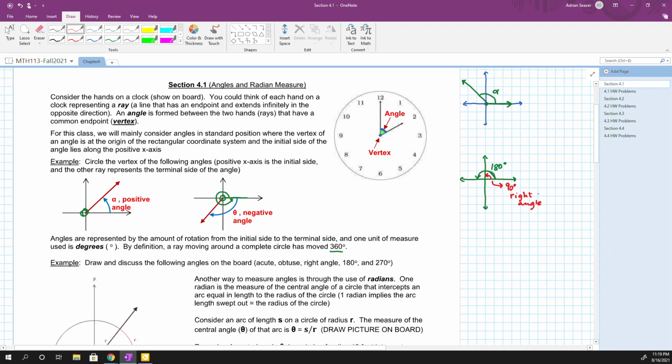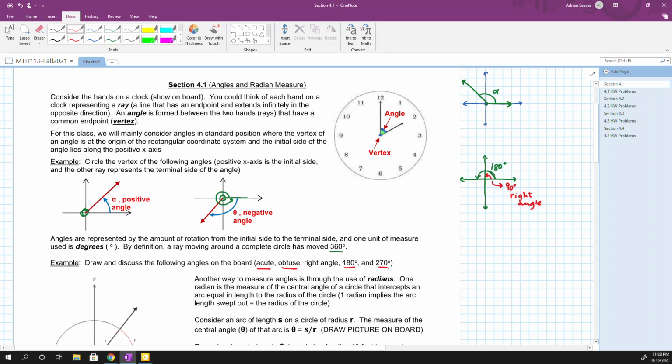Okay, so those are a couple of examples. And if you recall from geometry, an acute angle means it's less than 90 degrees, so an 80-degree angle is an acute angle. If it's greater than 90 degrees, it's considered an obtuse angle. So if it's a 150-degree angle, that's an obtuse angle. Now remember, you can represent anything as less than 180 degrees by just going the opposite direction. That's really a separate discussion, but anyway, a couple other angles that I pointed out here.